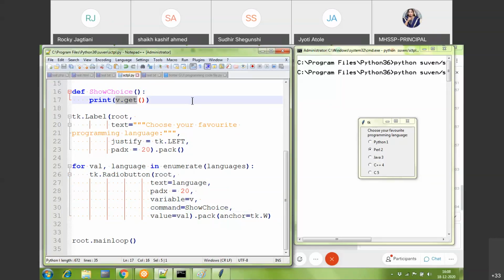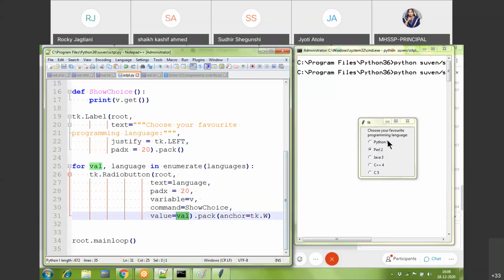The question which will come to your mind, I'm sure, dead sure: V को अपनी value कैसे मिलेगी? How will v get its own value? Right now, v is set to 1, but how will v get its own value? My friends, v will get its value from val, and val is the index.